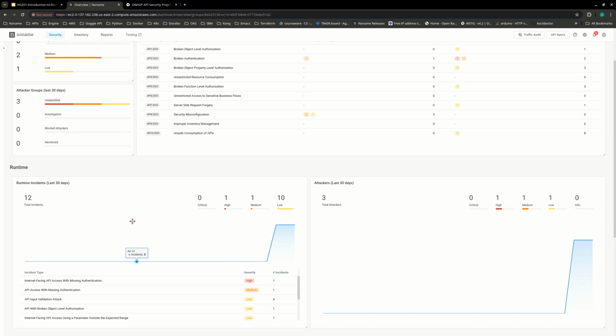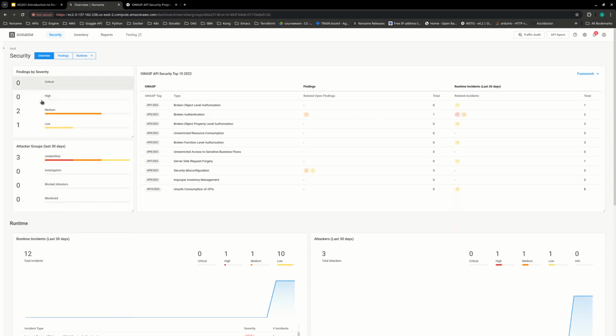If you have edge cases the platform did not capture during the learning period, you can tell the platform, hey, listen, this is a legit use case. I want you to add it to the learned model that captures the normal behavior of the API. How can you do that?